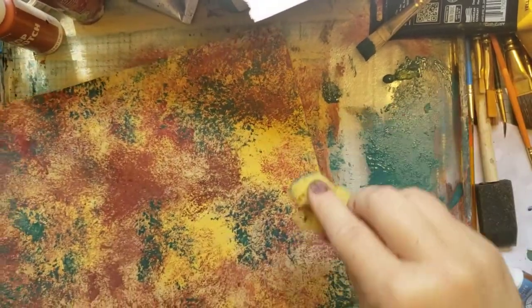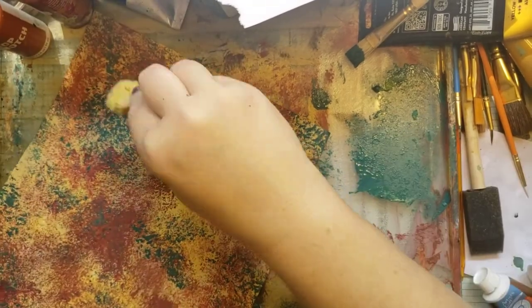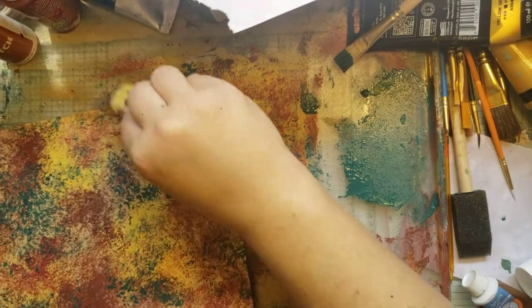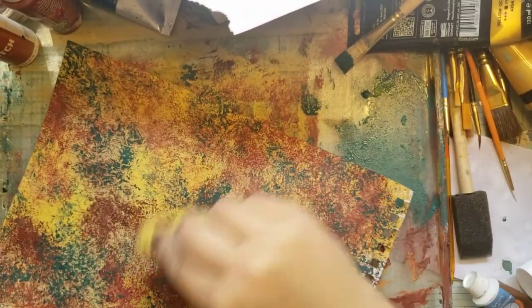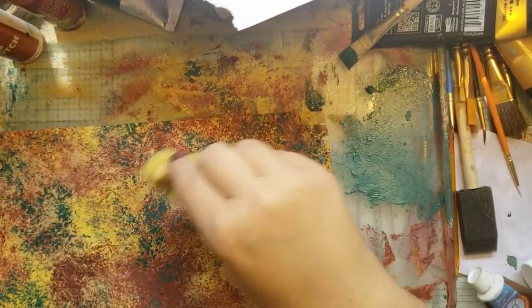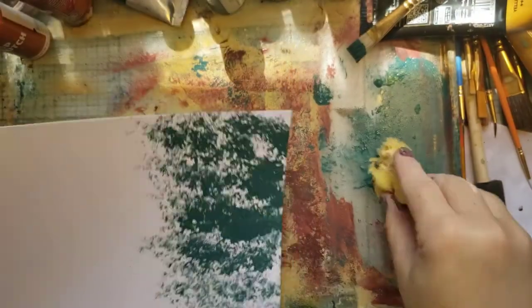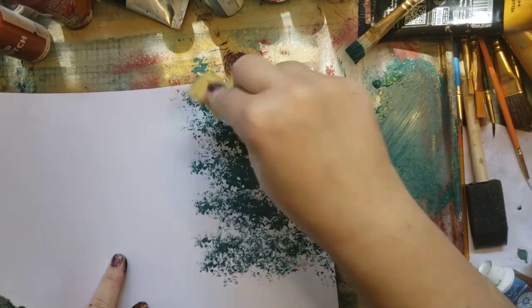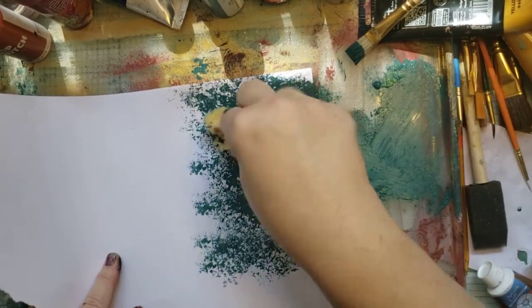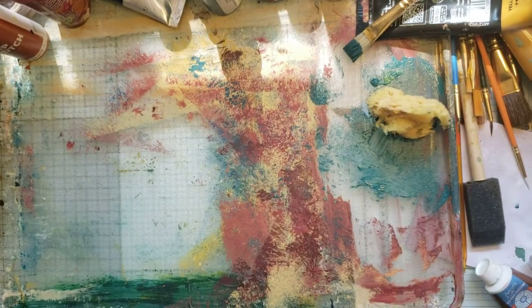That way it's more like you're seeing everything through this blue-green haze, I guess. Kind of connects it all, too. Now everything's adopted. No orphans here. All right, and it really darkens it up, but that's okay. We're going to lighten it up a little bit. And I still have something here, something big enough to make the background of a tag, apparently with some green skin in there. Paint skin! So much fun.